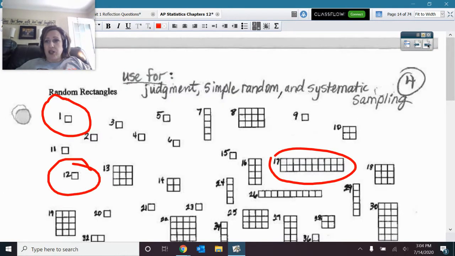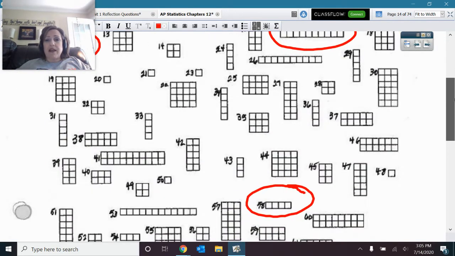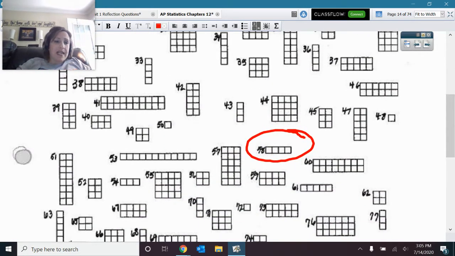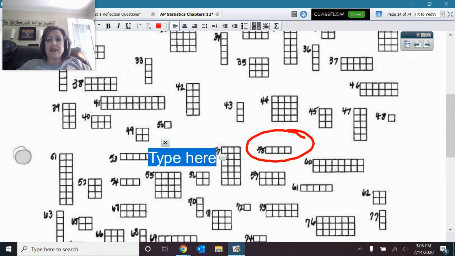This page 4 is used for judgment, simple random, and the systematic sampling. I'm going to eyeball it and pick 5 rectangles that I think are representative of the population.